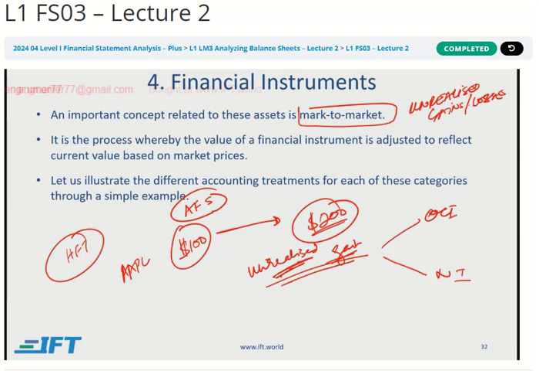If this was a bond, you could then of course declare the intention that I will hold it till maturity, and therefore you will not have to record the unrealized gains, and you will not even have to mark them to market. But if you have a security which is either declared as held for trading or available for sale, then you have to do marking to market, which means whatever is the price based on the market price, you need to adjust that value in your assets and update your equity accordingly.